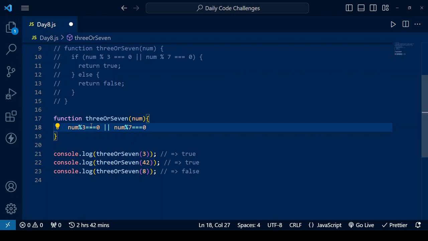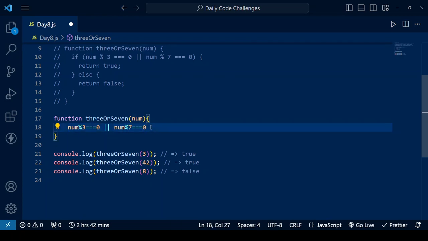Like I said earlier, this expression means that this number is divisible by 3 without any remainder, while this one means this number is divisible by 7 without any remainder. And this or signifies that either this condition or that condition should be satisfied.